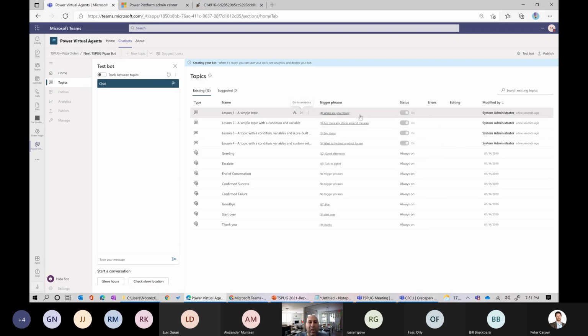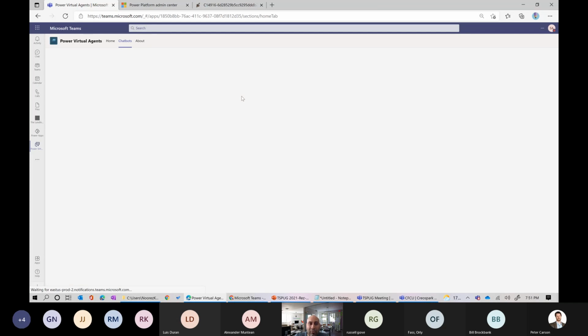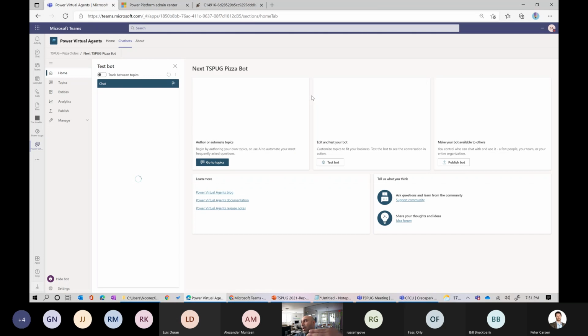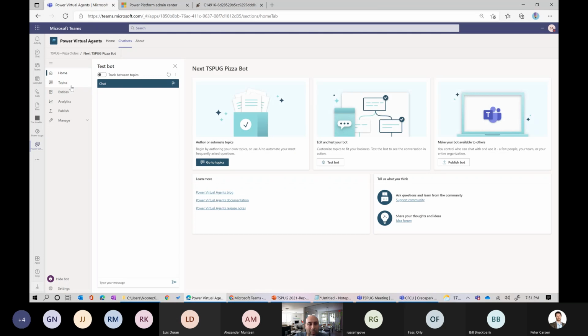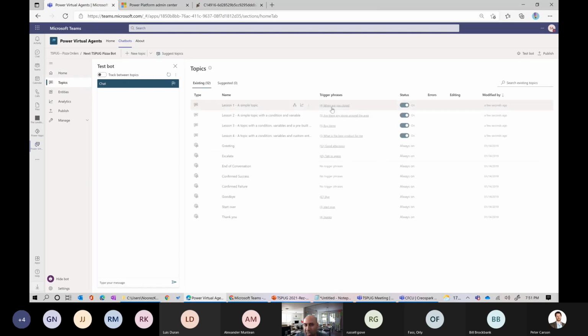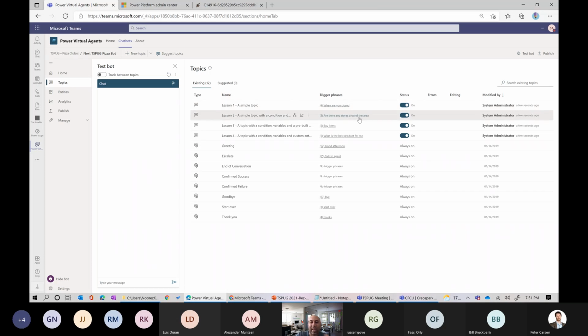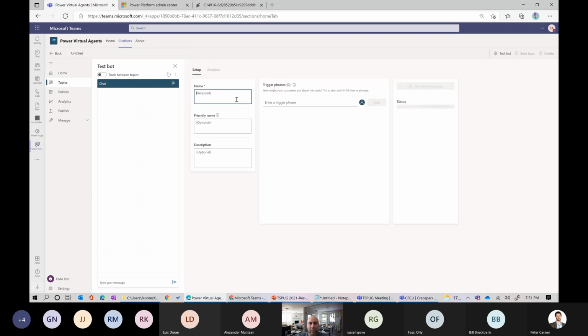One of the cool things Power Virtual Agents gives you is all these sample chatbot flows, where you can talk to the out-of-the-box topics it gives you, and you can enable or disable them. Like simple topics of when are you closed? Are there any stores? And it gives you that kind of threaded question and answer thing. But we don't care about any of that. We're just going to create a new topic here. The topic we're going to create is next order. The name doesn't matter. No, next order.